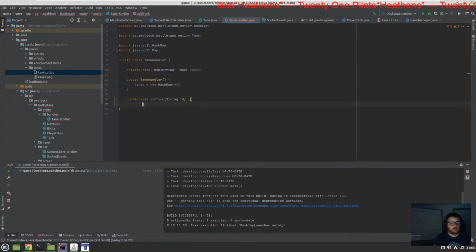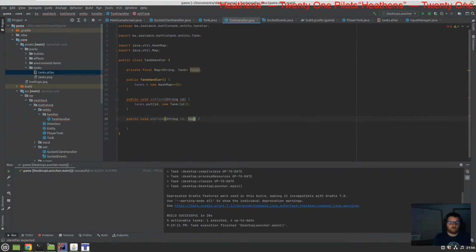We need the ID, and at that point we say tanks.put(ID, new Tank), and we need to pass the ID. And the rest will be handled by the constructor there. And I'm even thinking further, and we as well want an override method for when we get the position.